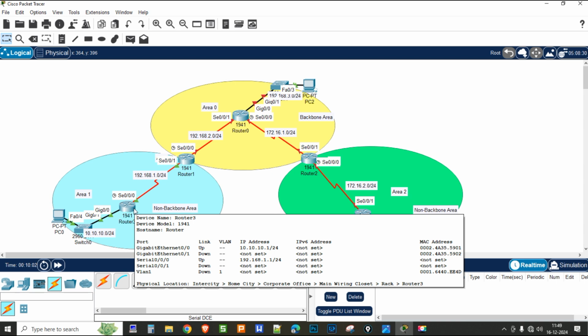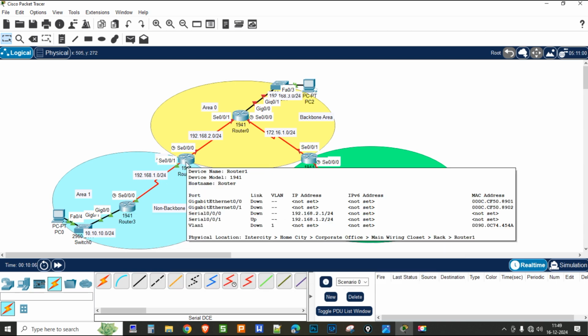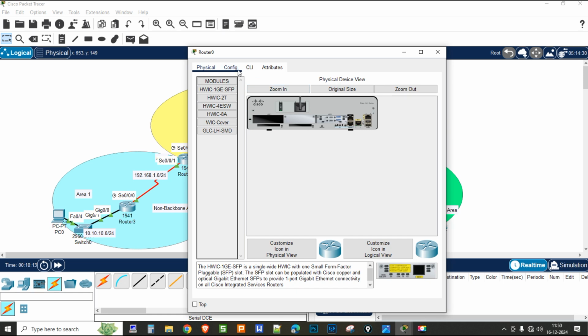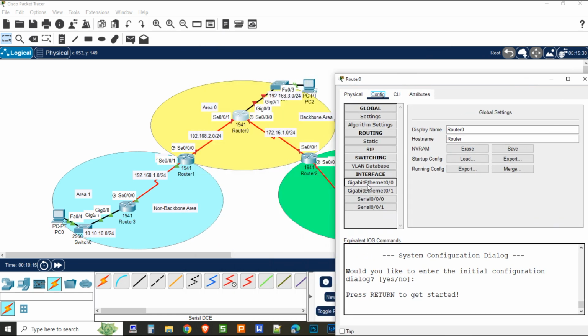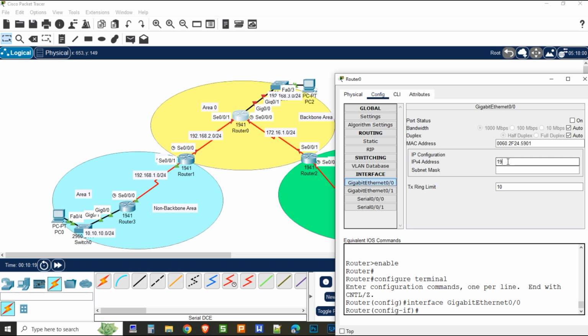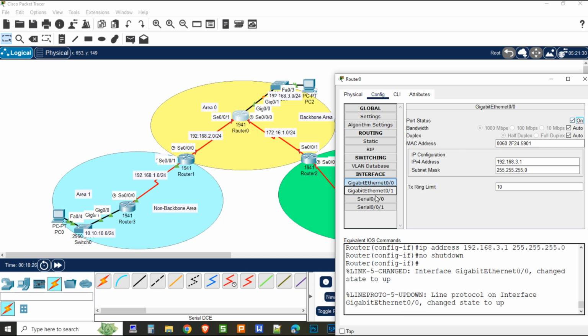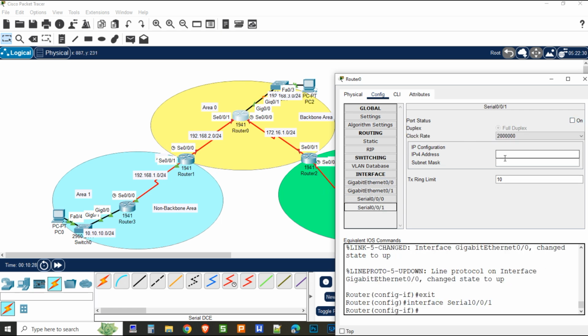Here 10.10.10.1, then 192.168.1.1, and here 192.168.1.2, then 2.1. Gigabit Ethernet 192.168.3.1 followed by the subnet mask. Then turn on the interface. Then the serial interface on the left side, 192.168.2.1, is configured in the bottom router.